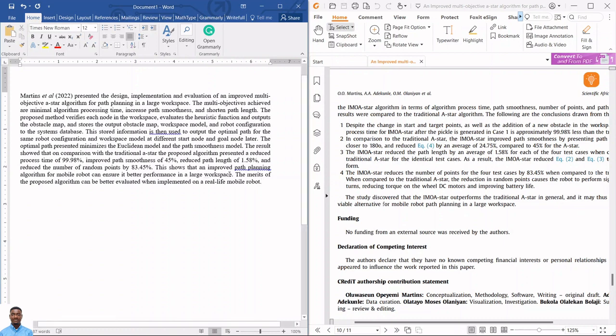So with that, you can say you have reviewed this work. You have the name of the authors and the year it was published, what they did up until here, how they did it, the results they achieved, the conclusion and recommendation, and also the future work in this case.